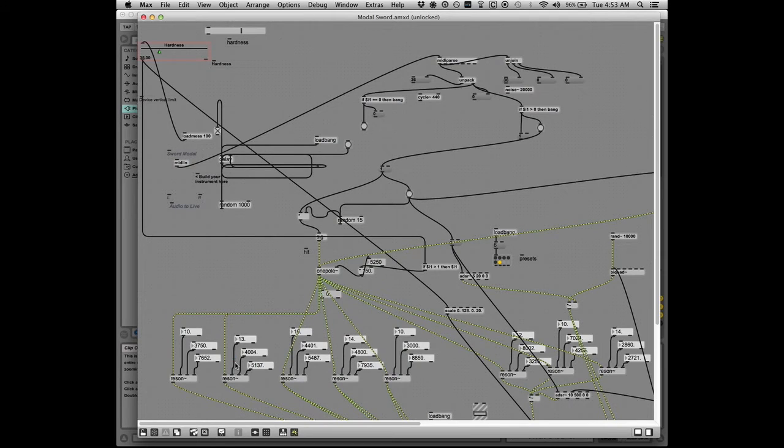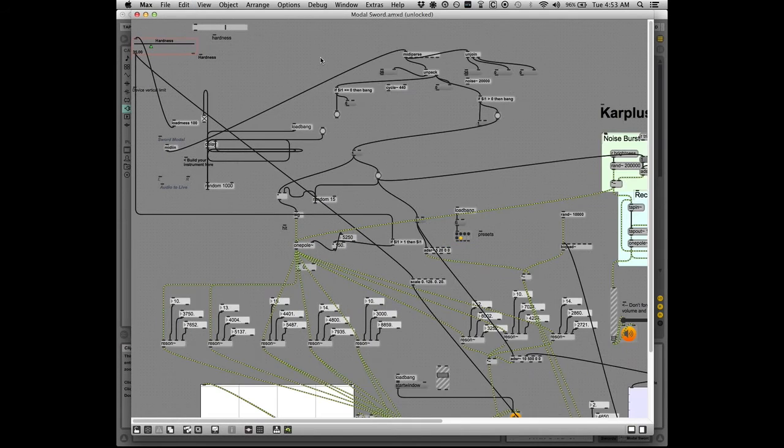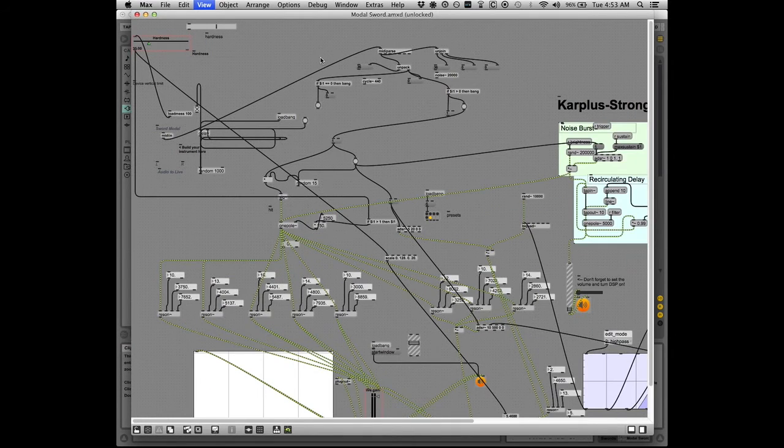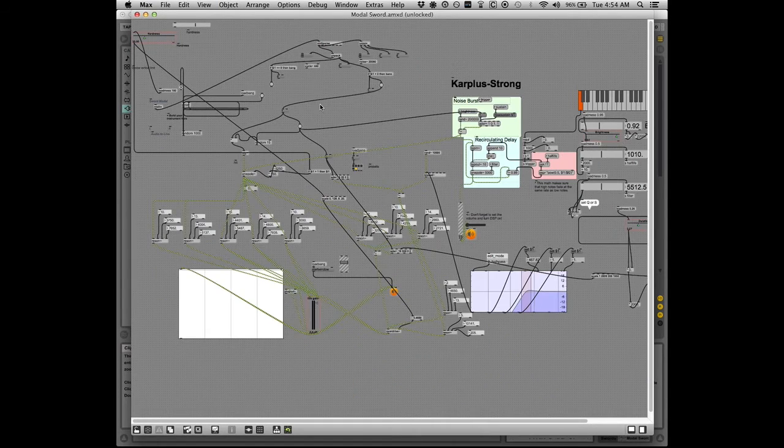Now, as you can see, I was a little bit messy with my patch here. I'm usually a little bit more clean with my patches, but for this, I just wanted the demonstration of showing its ability and having it sound good. So I started this with two different patches. I started it with the carpal strung, as you can see over here, but only a portion of the carpal strung. Carpal strung is usually used for physical modeling and imitation of strings.